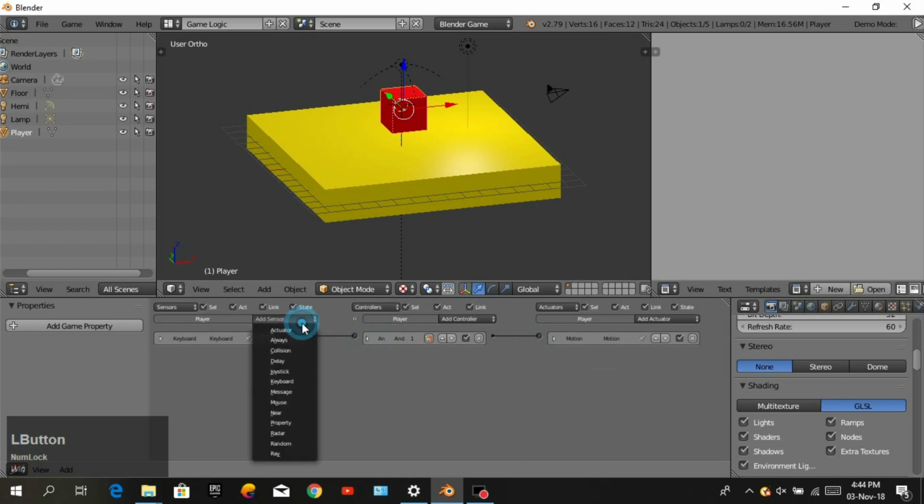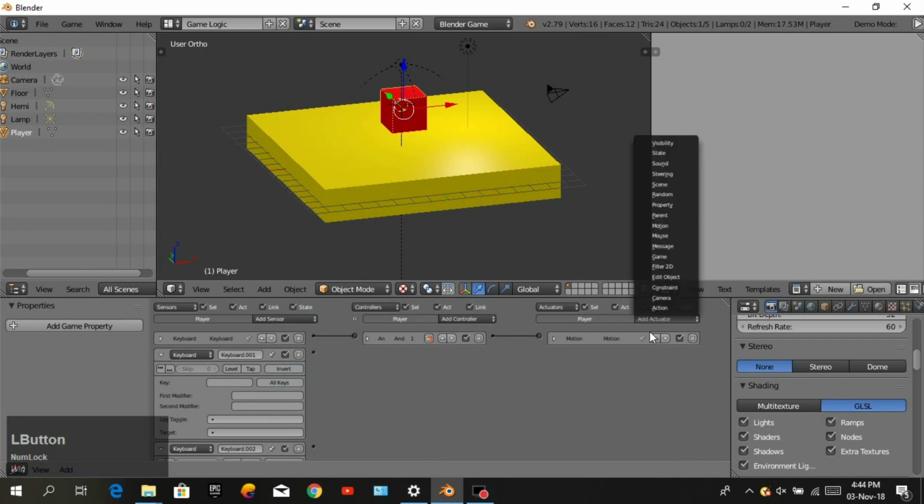Then add 4 more keyboard and motion actuator also.